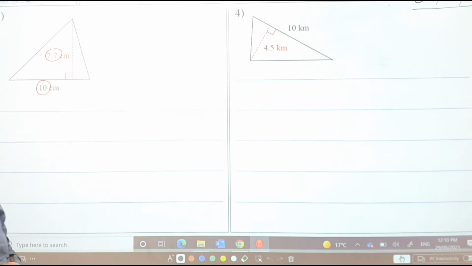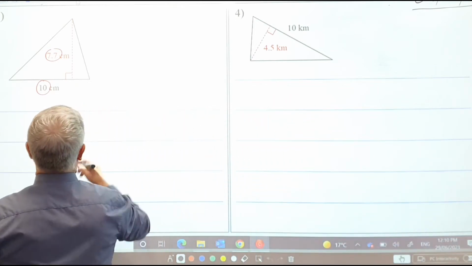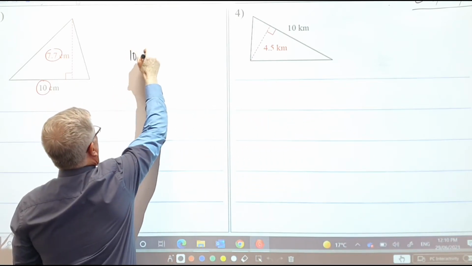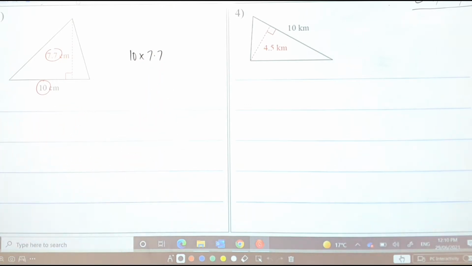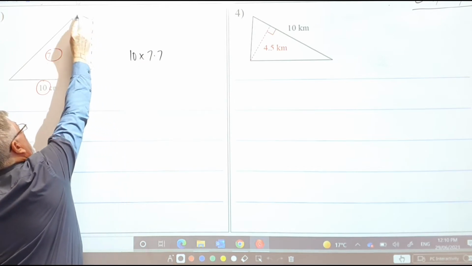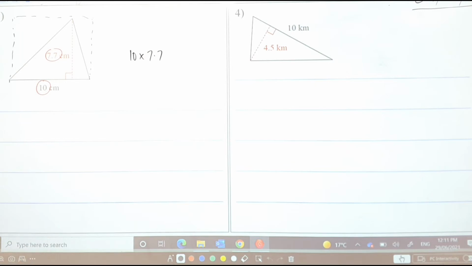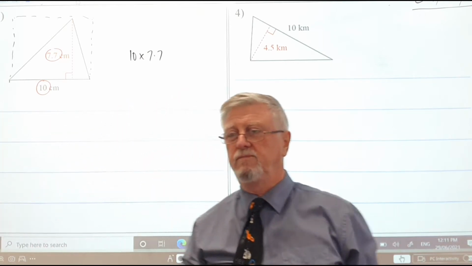So when we get the area of a triangle, I took our formula, but I'm going to deliberately avoid the formula for a moment. So we know we're going to go 10 times 7.7 without using a formula. But what have we got with this shape? Normally, if I had a rectangle, I'd go all the way up to there, all the way across to there, and all the way down to there. You okay with that? But we haven't got the whole of the rectangle. How much of the rectangle have we got?